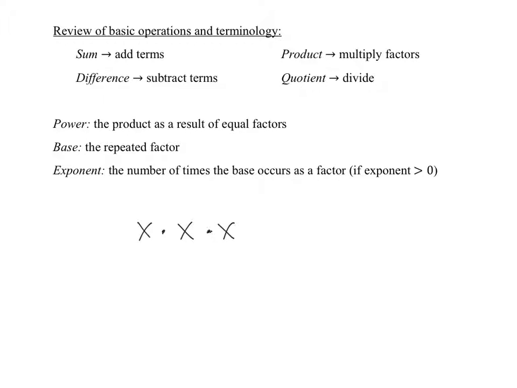Anything that can be written as a power is when you see multiple factors that are the same. That's all power is defined as. The exponent itself is whatever you see as a superscript, the 3. The base is what you would think. Think of base as bottom. The base of a building is the bottom of a building. The base is the actual variable or whatever this term is that continues to occur several times. Questions? You should know that vocabulary, right? You've all seen this? Okay, good.